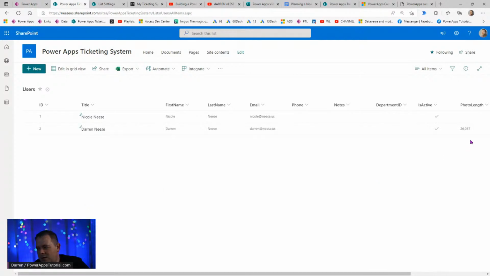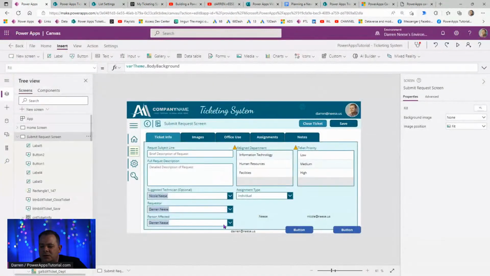There we go. And look at this photo length, 26,000 characters. Okay. All right. So now what's cool about this is on some other screen, if Nicole were to log in here, she would be added in there and would actually have her photo in there. And so like this person has been assigned the ticket, it'll have that person's photo there. It's like John. If you don't remember somebody's last name and you see a photo of them, you think, oh, that's John. John, okay, I'm going to walk over there and go talk to him about my ticket. So that might be something that we do. Okay.